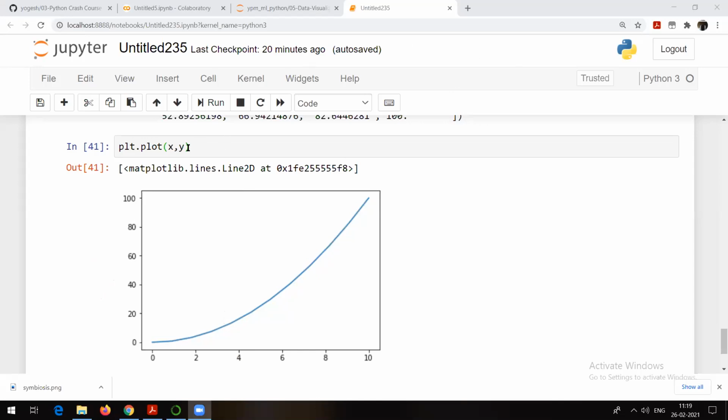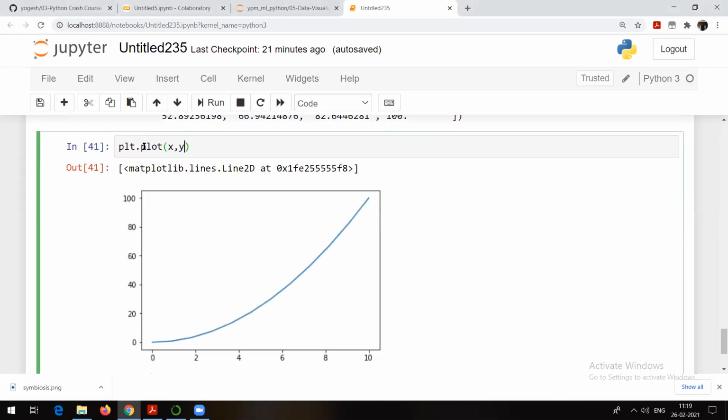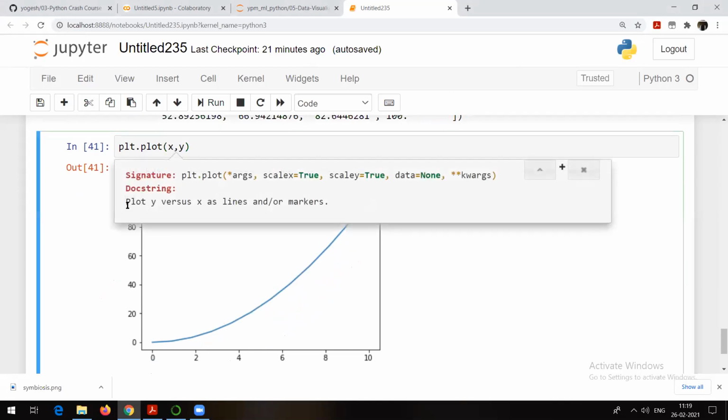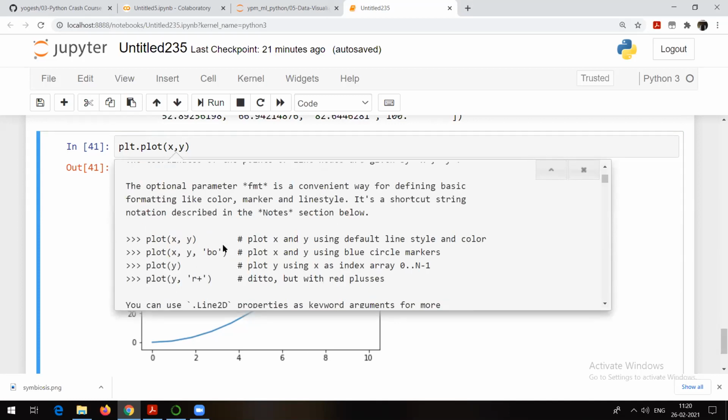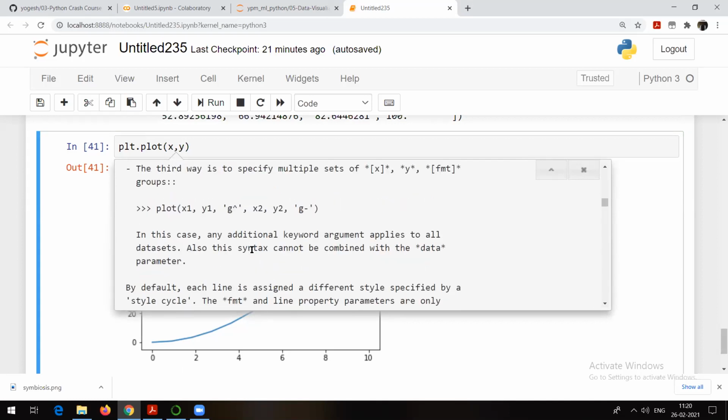Let's suppose I want to have another color for that line. And again, remember, many people were asking me questions even about some of the arguments. You yourself can actually answer. Suppose I do not know what this plot is. Just put your cursor here and press Shift Tab. You will get help regarding that particular method, and you will even get help regarding all the arguments which it accepts. You can even see the examples also. So Python itself tells you how to learn Python.